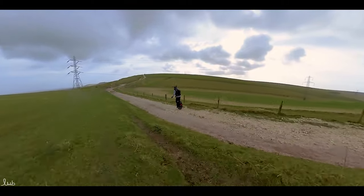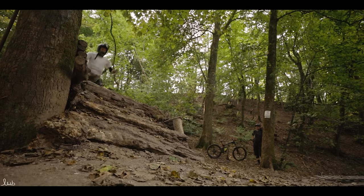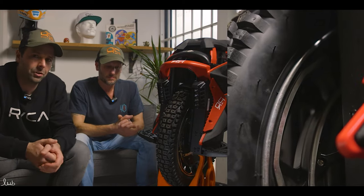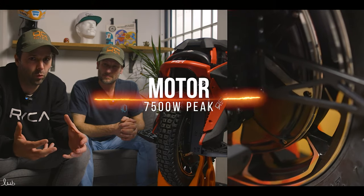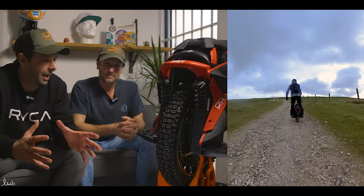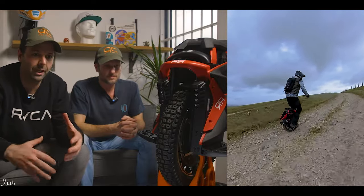That sounds fairly complicated when you're talking about tire sizes, but it does make sense — the rolling radius is 20, which is where it gets its name. So I presume with the KS18 that would have been a rolling radius of 18? Yes, it is an 18-inch wheel. Within the tire there's obviously the rim and then the motor. What Kingsong have done here with the KS20 is put a 3,300-watt motor in. That gives over 7,000 watts of peak power — incredibly powerful — which is what they designed it for.